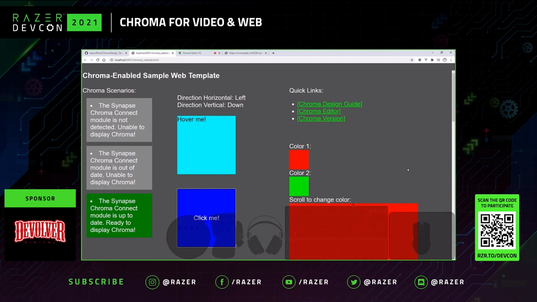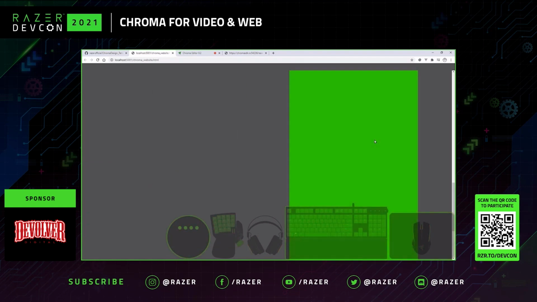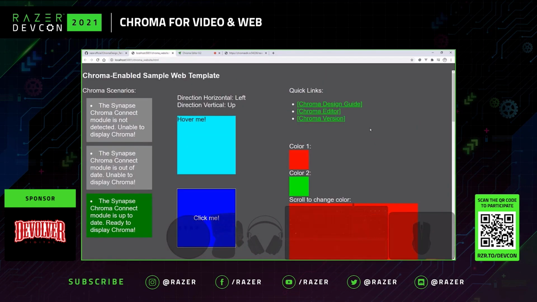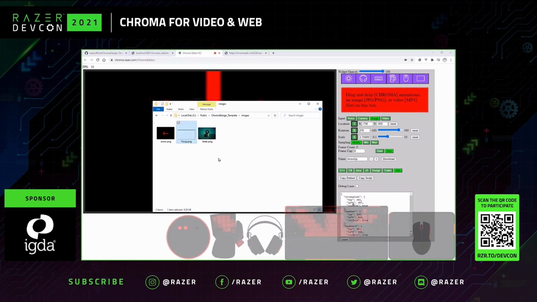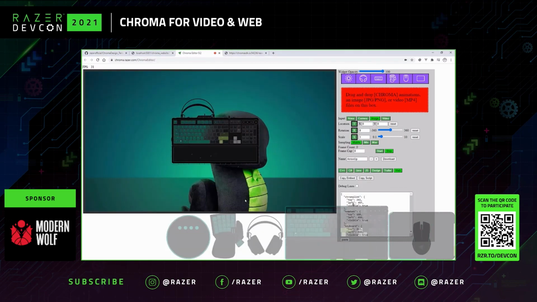The direction animations play anytime the mouse is moving outside the hover and button area. And the scroll effect still works. Okay, so now let's use the editor and create 3 more animations that we can use for hover, click, and scroll. I'll use a snaky image and drag that to the editor to use with the capture.